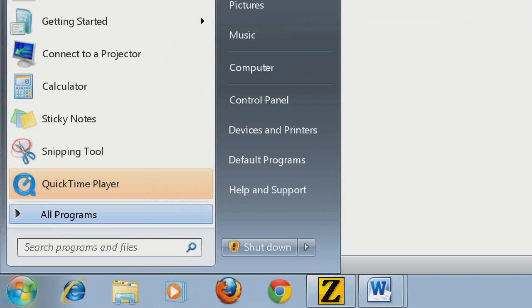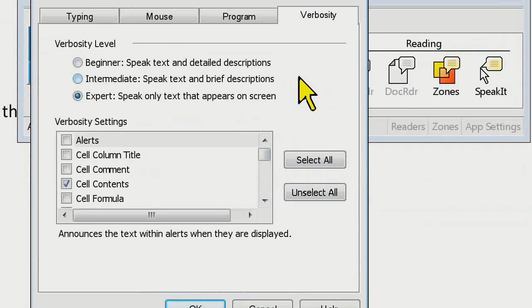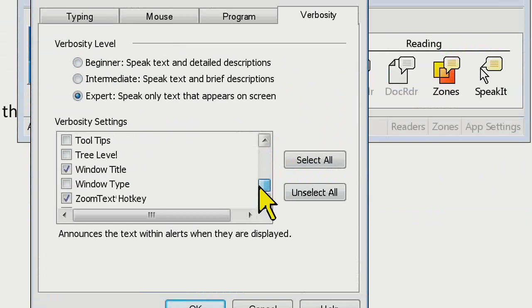So again, the verbosity control is simply a way to tell ZoomText, I want it to read more information or less information to me. Now, if we go back here and go to settings, verbosity, expert, if you go into settings, you have a very long checklist of items, and these are the different things that ZoomText can speak.